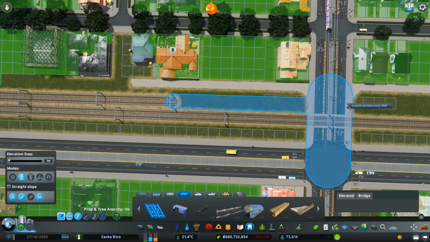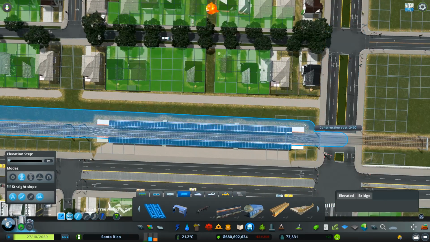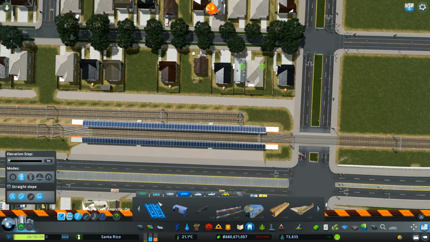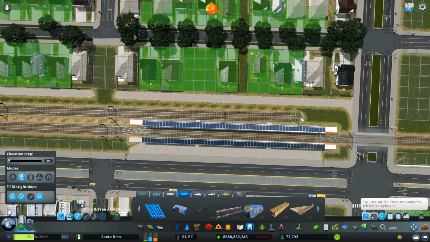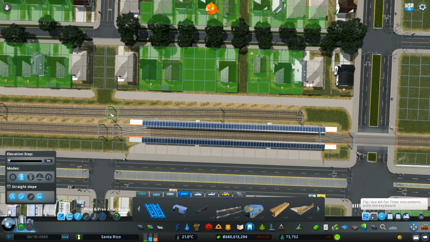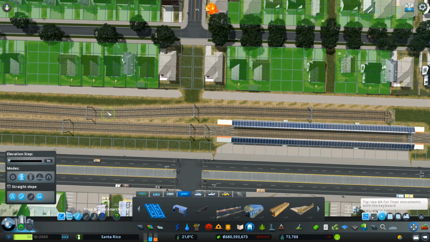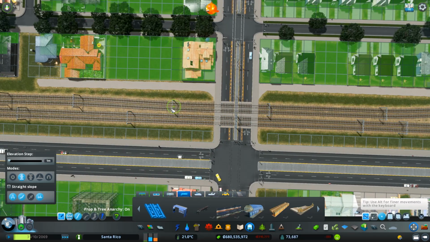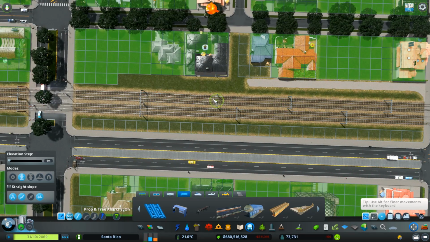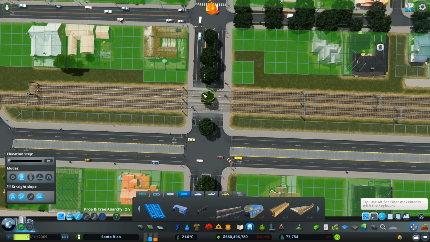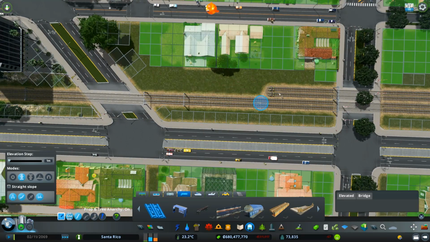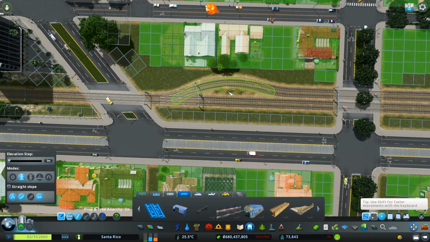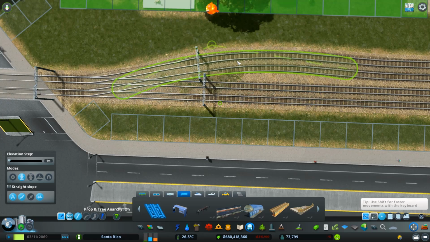But anyway, this is the train station that I'm really, really pleased with. It turned out really cool, and the train station itself is crap, but the actual train line is something that I'm really proud of, and it's a style of train line that I want featured throughout this city. It's quite an iconic train line. It's very similar to the one in Los Angeles.